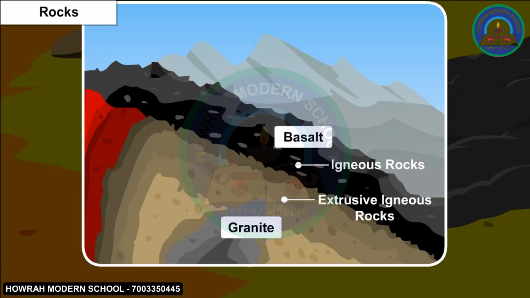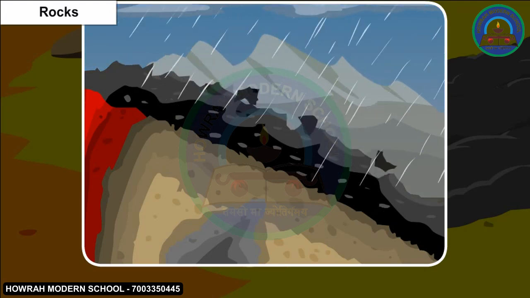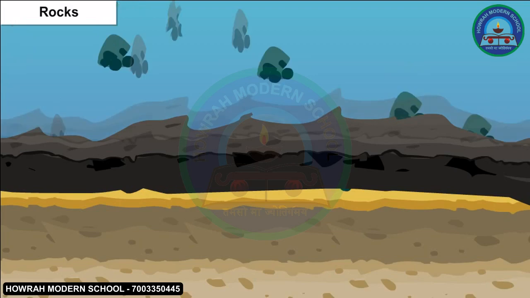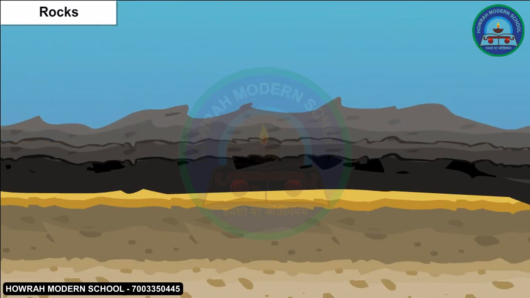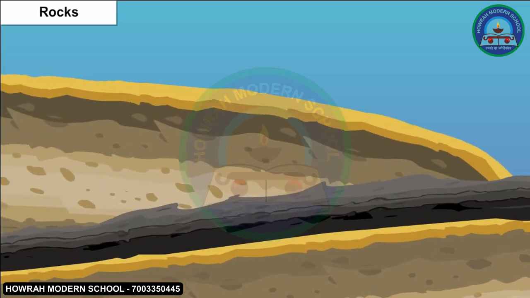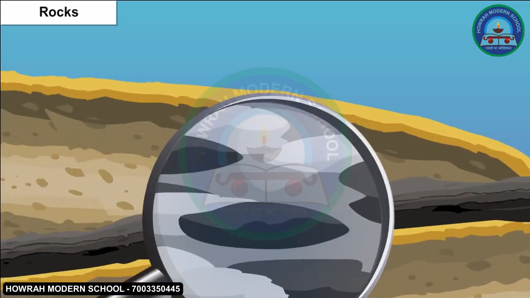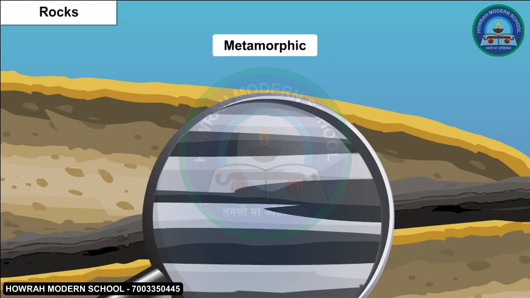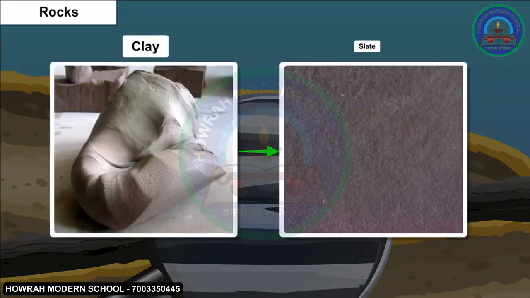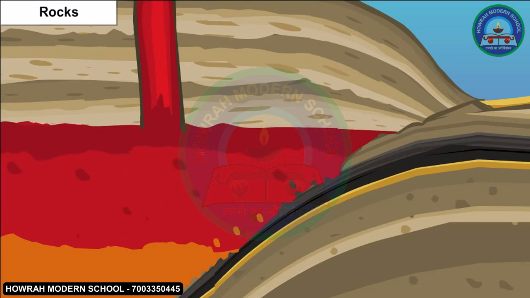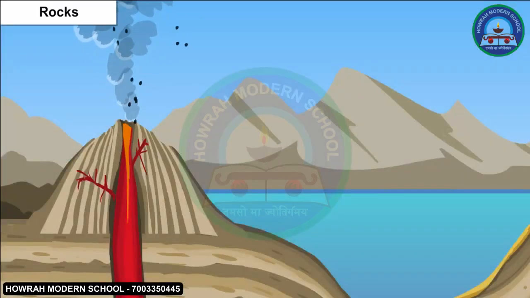These are usually granular. When the igneous rocks crack or fall against each other, they form sediments that are moved by air or water over a period of time. These sediments, when compressed and hardened, form sedimentary rocks such as sandstone. Further, when igneous and sedimentary rocks get subjected to heat and pressure, their composition changes and metamorphic rocks are formed. For example, clay changes into slate and limestone into marble. These metamorphic rocks, under constant heat and pressure, melt to form molten magma again, and the cycle continues.